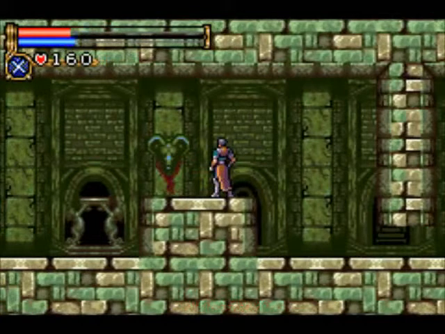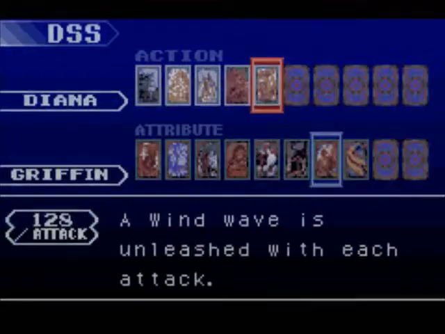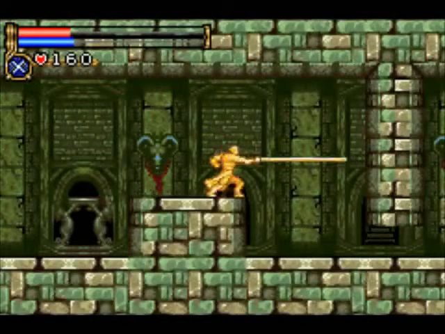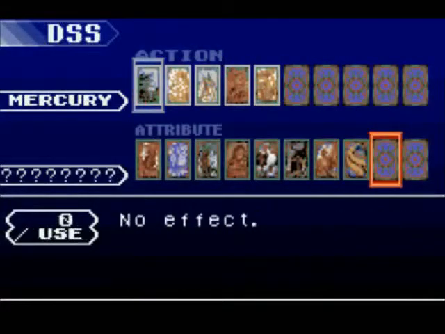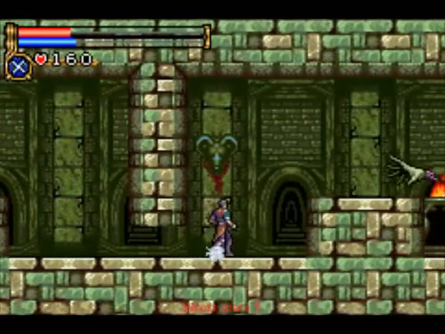And I guess we'll just sit around and wait for the MP. Love that speed button. Wow, that is powerful. And one last one. The Thunder Whip spin. Love that one. Okay. Back to basics. Now then.